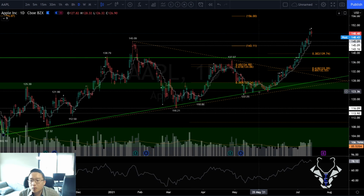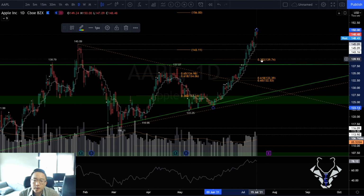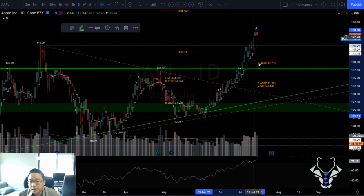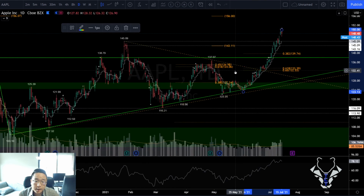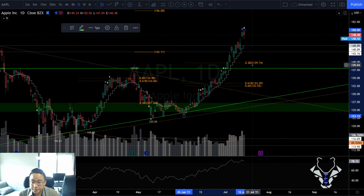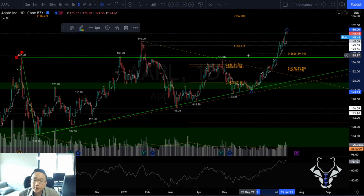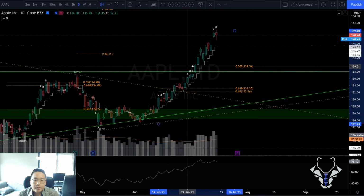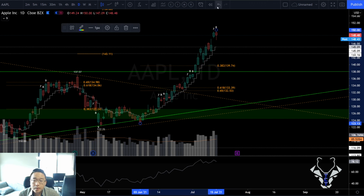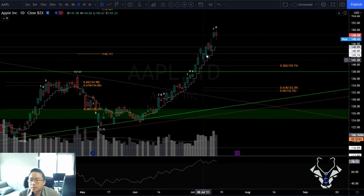So with that being said, what I'm looking for personally on this higher low drop, and that's changed a little bit again because we made a new all-time high in the last 2 days. The 0.382 has been raised up from the previous resistance, which is going to be interesting because right now I'm not seeing anything in confluence anymore. I would still anticipate roughly about 138 at the very minimal, but I would give it minimum till end of next week, ideally the week after.